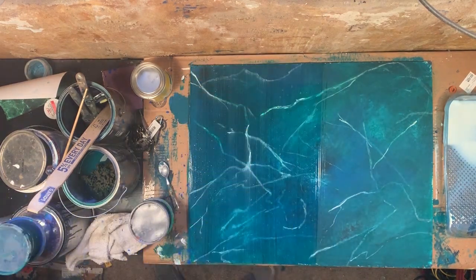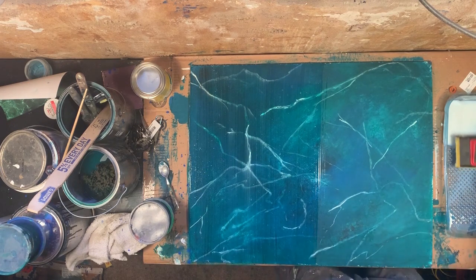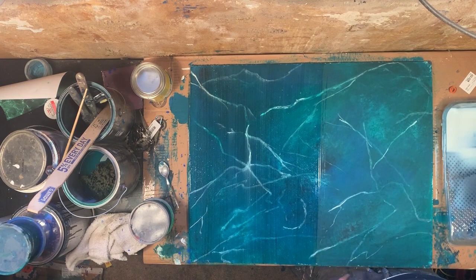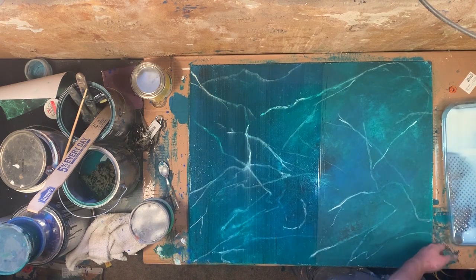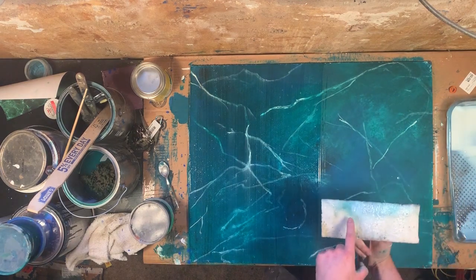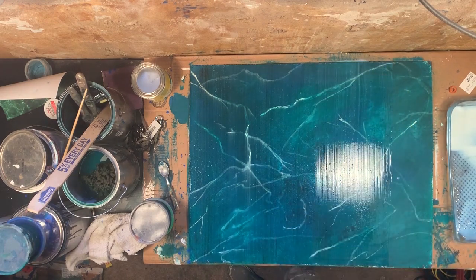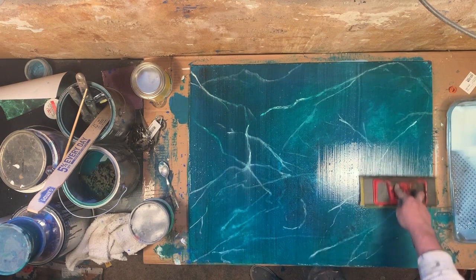See, I'm rushing this a little bit. I'm getting some white streaks from my paint. That's why I say it's not a good idea to rush your dry time. See, I've got some blue on here, which means that this really wasn't dry enough to seal. But as long as I don't overwork the surface, it'll be fine.